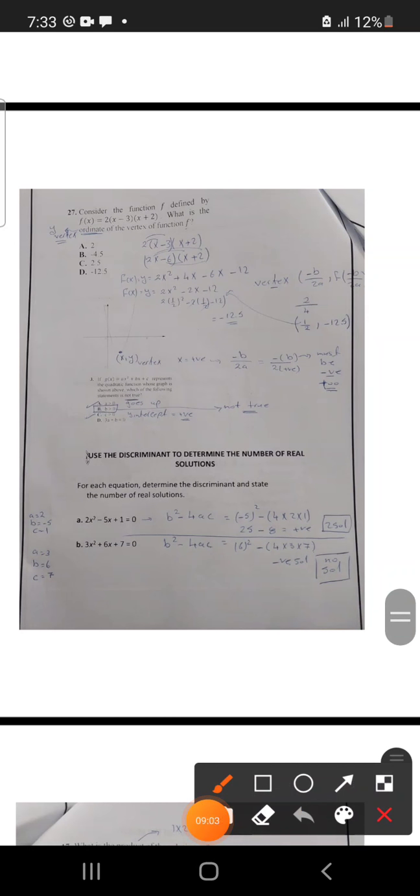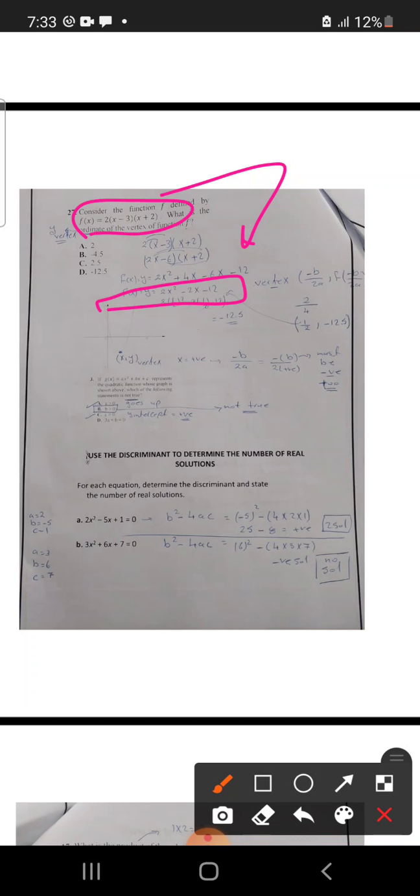Okay? So these are very small steps. What is this? Get the standard form by expanding the brackets. Then substitute in the rule negative b over 2a and the function of it. Get negative b over 2a, which is half. If you wanted the y, substitute in x with the half to get y.